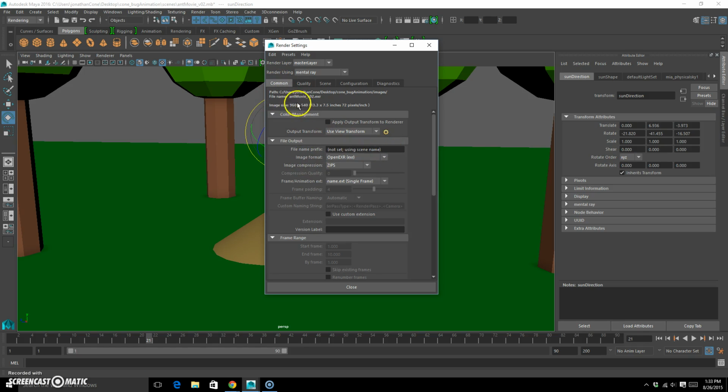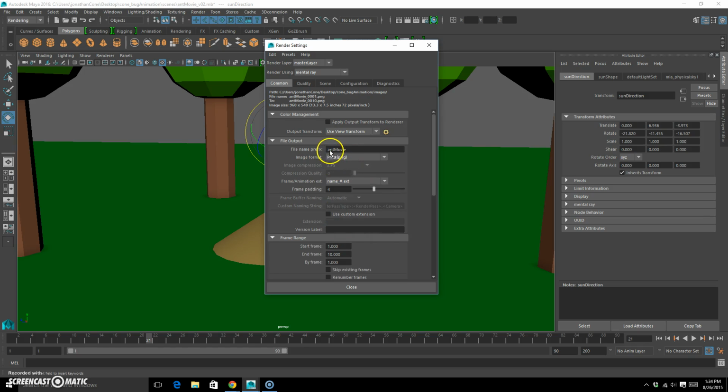So what I want you to do is go to the common tab, and you're going to change this to, I don't know, Ant Movie. We'll call it Movie. And the image format we're going to choose is going to be a PNG. Okay, so portable network graphic. It's actually meant for the internet, but it's kind of a non-lossy-ish format, and it comes out decent. Now, the frame/animation extension, switch that to the bottom one here, the name_number.extension.